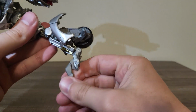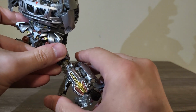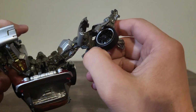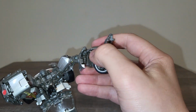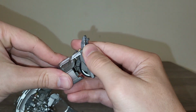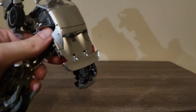Bring out, fold up his foot, bring back, rotate his heel spur on back right there. Now what you want to do is take this. There's a little groove section right in there. If you guys can see it, I'll just turn on the light briefly. Right there, the little square piece will go into his leg right there. There we go. Same on that side as well. I'm going to go ahead and turn off the light.